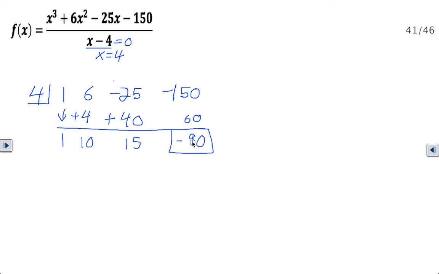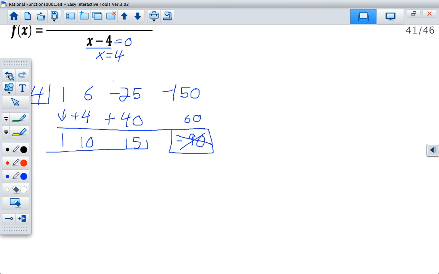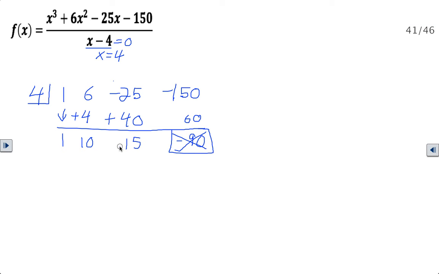Okay, this is a big number, but honestly, I don't care about this number. I care about these terms here. This is my remainder. I don't care about it at all. Hold on. Okay, I just want these terms here. So my equation is going to be f of x or my y value. Y equals either one. You can do f of x or y equals. Both work. This is my constant term. So my final number will be a plus 15.